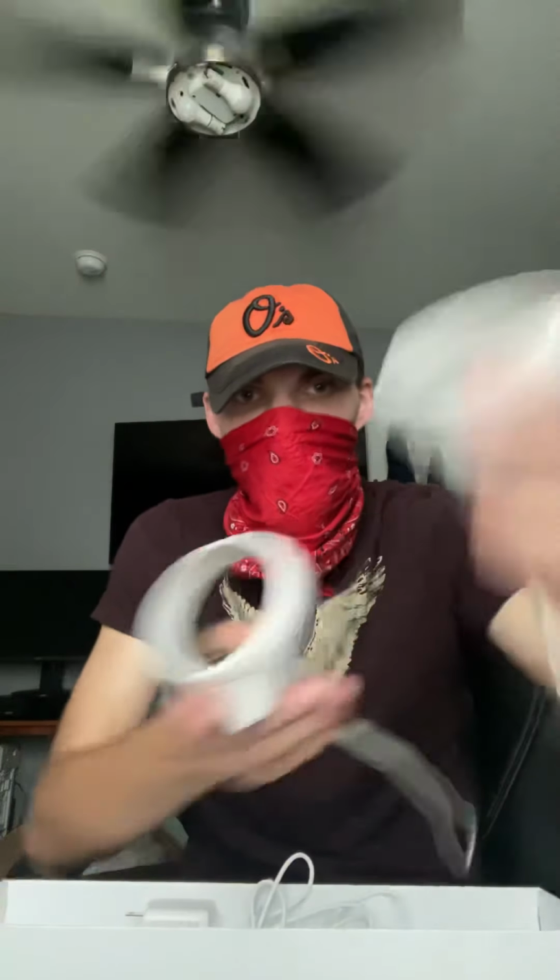This is way bigger than the Quest 1 controller. I'm putting them on my hands, but see how much bigger they are. I don't have a Quest 1 anymore, I gave my sister my Quest 1. It's no use to me. So.